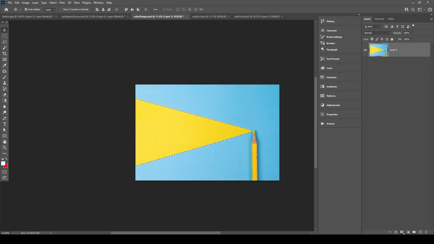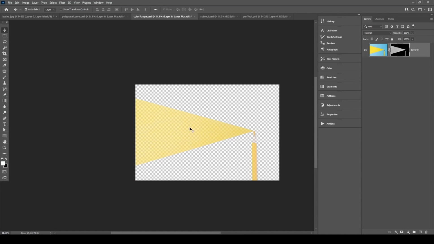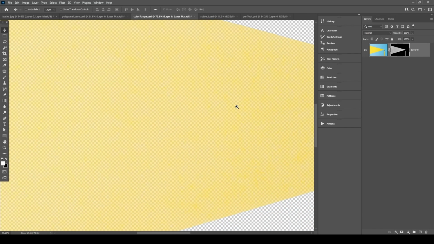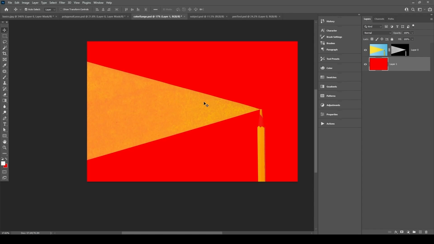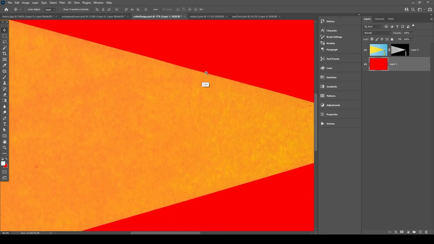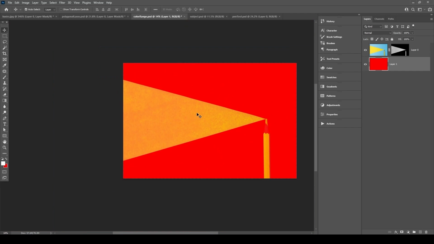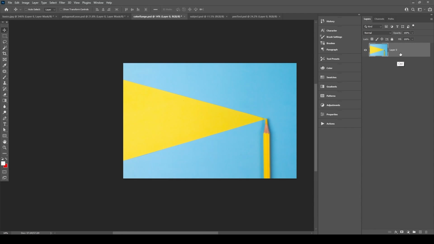And I'm going to go ahead and click on the mask, make my selection, and whoa, you see there's an issue here. It only partially selected it. You're seeing this checker pattern, which indicates that there's nothing there. If I click on here, fill it, you can see it only partially selected that yellow. So what do we do? Let's Control Z a few times here. Command Z if you're on a Mac.